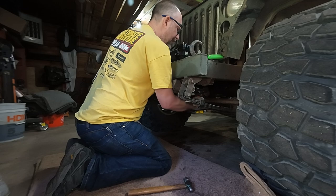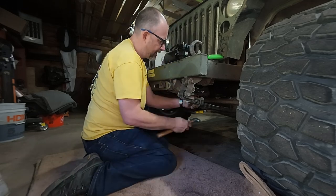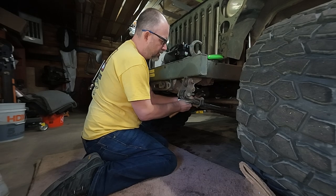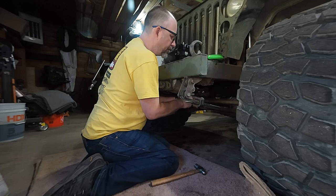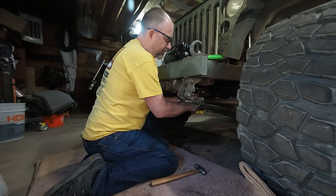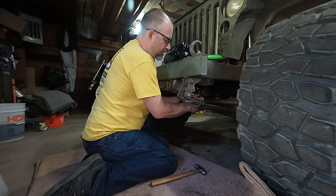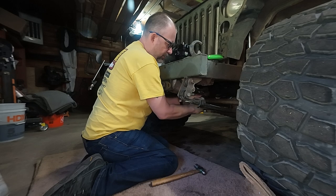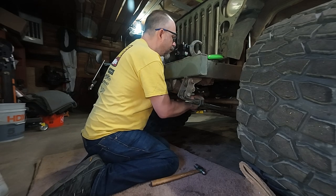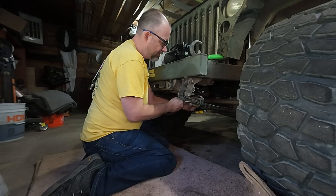You know, having a little bit lower gearing in the transfer case might help in some situations and might hurt you in others. So I don't know if it's worth it or not. I mean, these are just for fun though. So if that's what you want to do, then by all means, I'll probably tinker with that at some point myself.